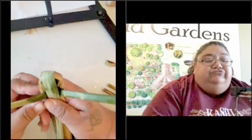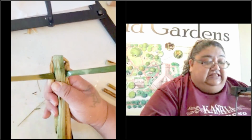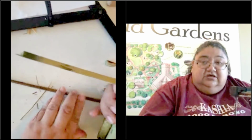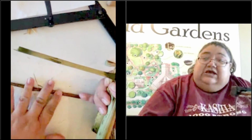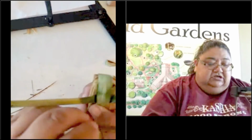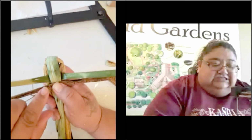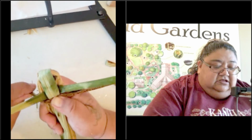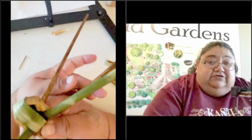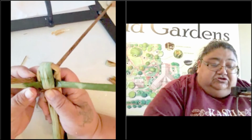Does she look like a doll right now? No, she doesn't look like a doll. But she will. So now you're going to take that thin one that you have, and I'm going to squish it all the way down because I want it nice and flexible. So I'm going to squish, squish, squish. And what I'm going to do is go around her waist, because it's below her arms. And I'm going to turn it up towards above her shoulder. And I'm going to take this one, go around, and up towards above her shoulder.